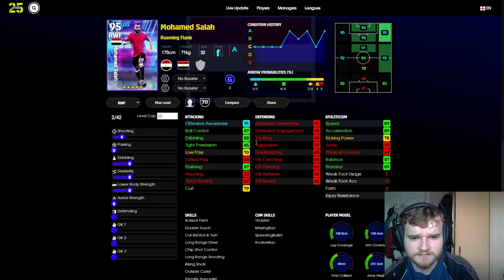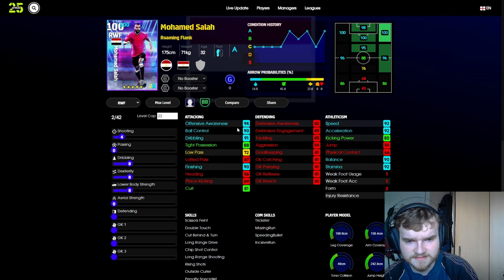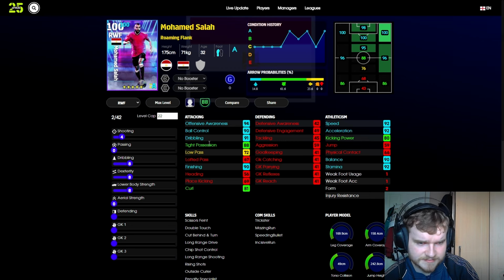If we take the boost off for a second, you see we're getting 85 plus on all dribbling stats for the +3, 87 finishing to get the +3 to 90, and then he's got good speed, acceleration, balance, and even stamina. So if we put the boost back on, you can see we're getting 90s in pretty much all the key areas except for tight possession, and unfortunately kicking power is quite low.